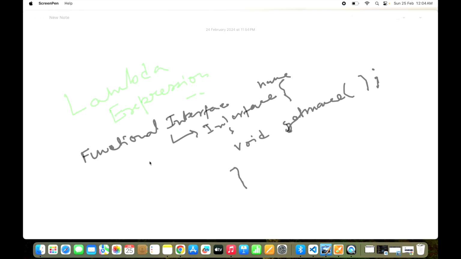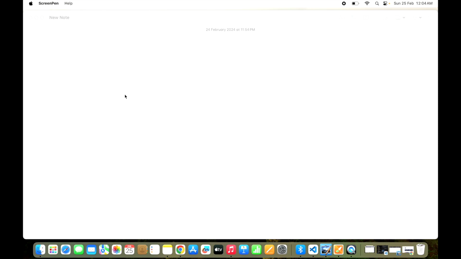In some other class, inside the main method, if we write Name name equals new Name, you will automatically get an error message asking you to implement the unimplemented methods.